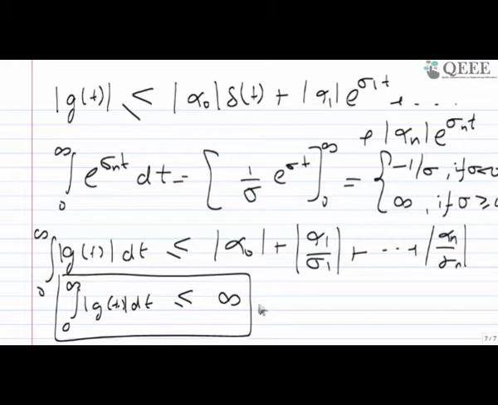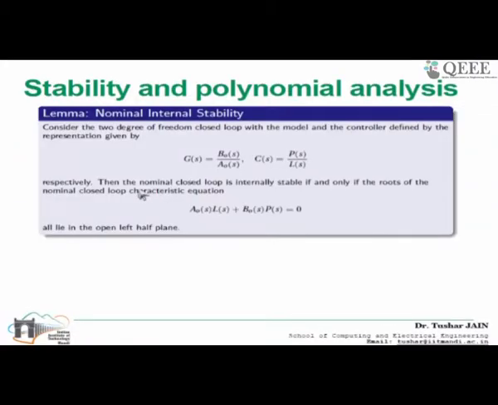Okay, then you can see by yourself, assuming you have repeated roots, and then you can prove it in a similar manner. Now if you recall, we have said that the nominal closed loop is internally stable if and only if the roots of this equation lie in the open left half plane, and we have only shown the if statement, not the only if. Now we show the converse. If we are able to show the converse, that gives us the if and only if criteria.